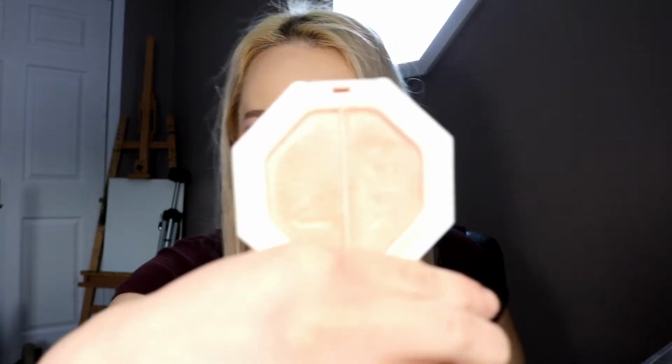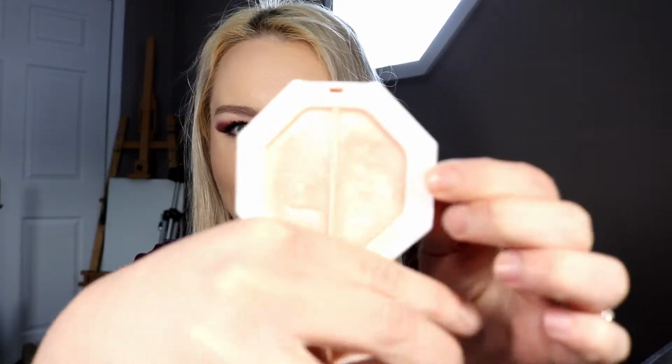The next thing is a highlighter, and this is the Fenty Beauty Kilowatt Freestyle Highlighting Duo in the shade Lightning Dust and Fire Crystal. And as you can see, I've actually put a pretty significant dent in this side here, which is the Lightning Dust. So my goal for this one is to maybe not finish it up, but I would like to hit pan on it, and I'm hoping that I can do that. This is a really pretty highlight. I actually have it on my cheeks today. It's very, very subtle, but if you mix the two together, you get more of like an amped up highlight. So I really like this, especially this time of year when I'm more fair, and hopefully I can hit pan on it. I think I'm pretty close on this side anyways, so that's my highlighter.